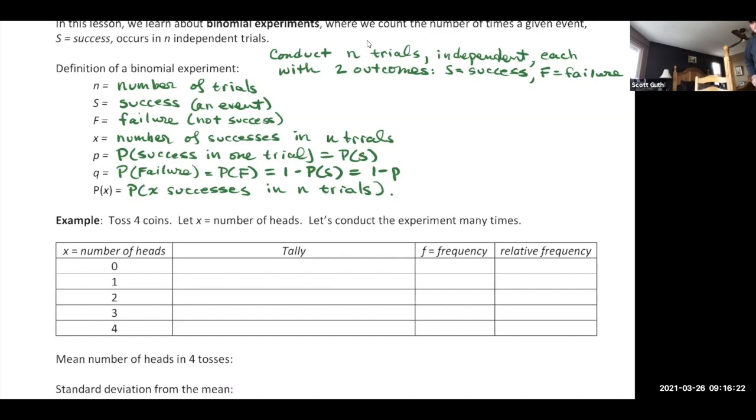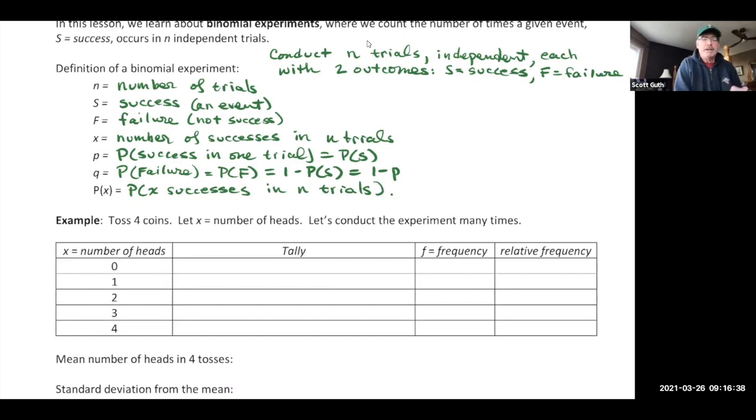They don't have to be the same. They could be any coins at all, just as long as you can see heads and tails on them. I got my coins, and you're going to shake them and drop them on the table. And then you're going to tell me how many heads you got.